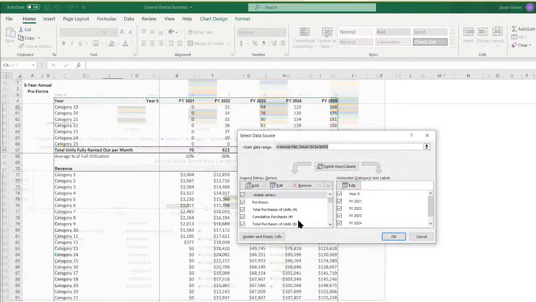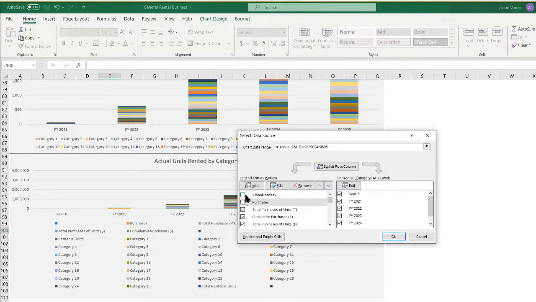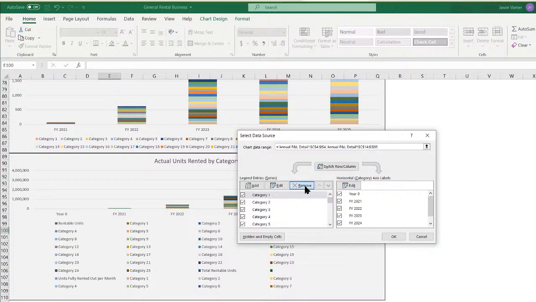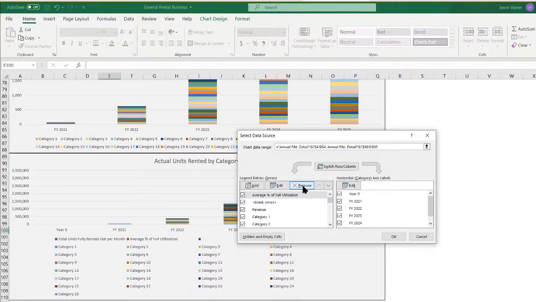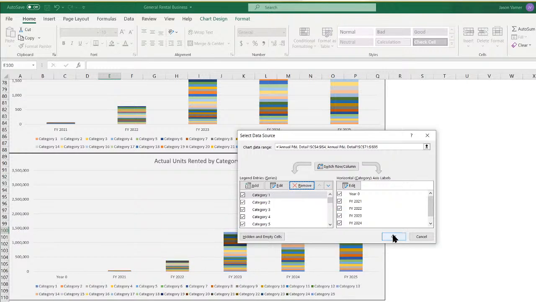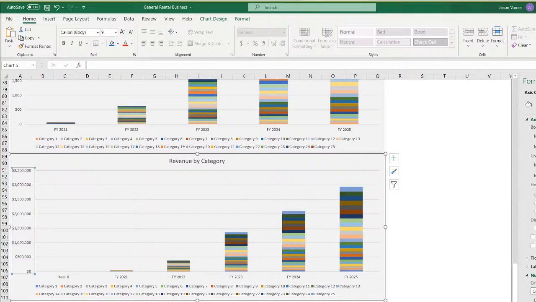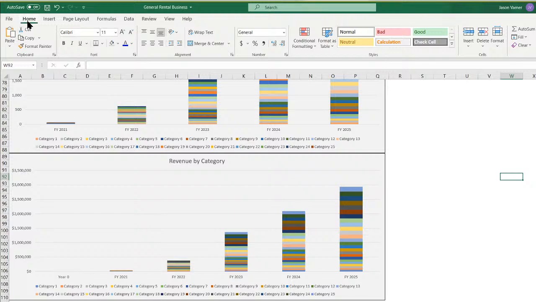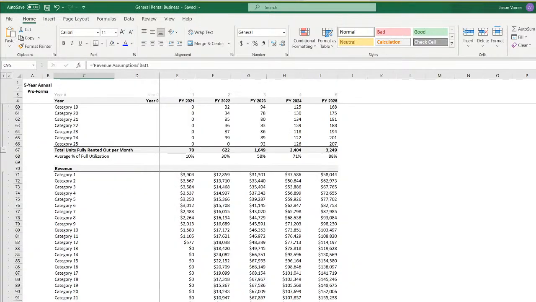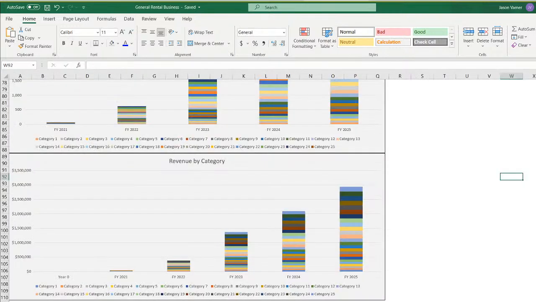Okay, so let's see if we can get this right. Oh, it's actually easier just to remove. So there's those. Rentable units, we don't need that. Okay, now here is revenue. Revenue by category. And these should be in dollars now. Okay, so make sure this is almost 3 million. Is that correct? Yep, 29,213,300. Perfect. So you can see the total revenue, and then the granulation shows you how much revenue you're getting from each category within that total.